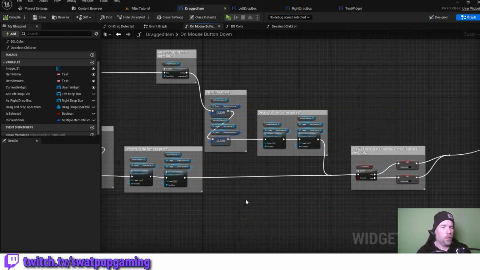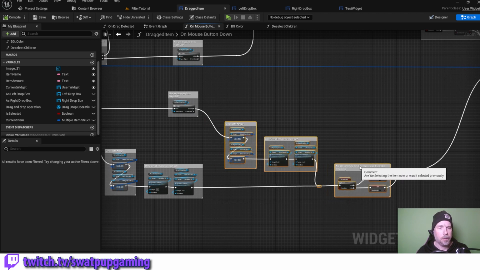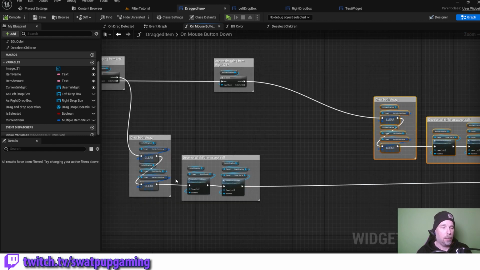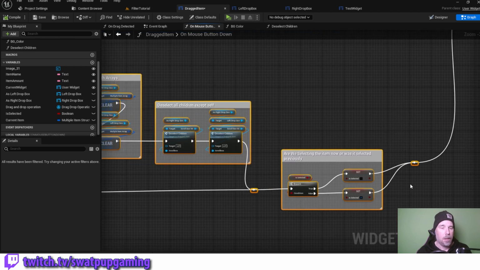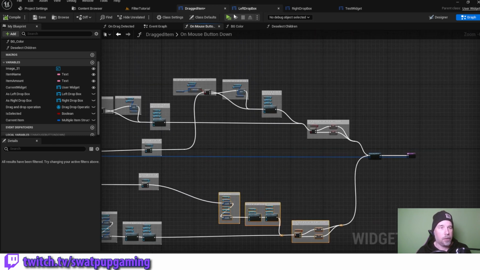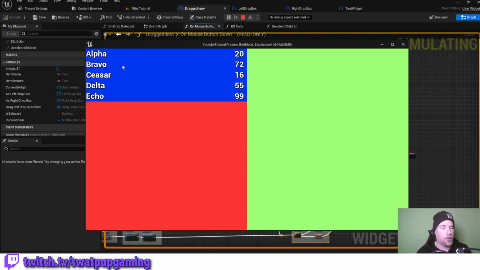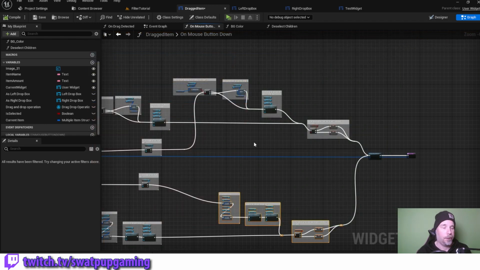So the next thing we want to look at is on this side. So we are going to move this over a little bit. If this item was deselected and is now selected, we want to add it to the array, right? Because if I click on Bravo here, we want to be able to say that I have one clicked, I haven't control clicked, so it has not been added to the array yet. But if I control click on the next one, now the only one that's actually in the array is the Caesar. The Bravo is not there, so we need to make sure that it's in the array, right?